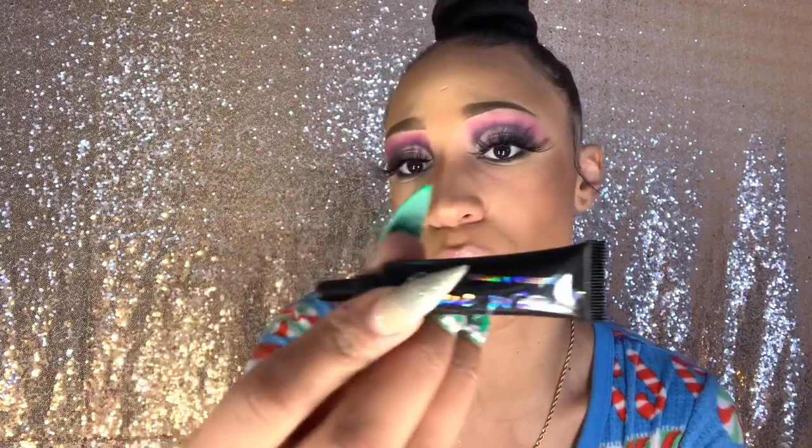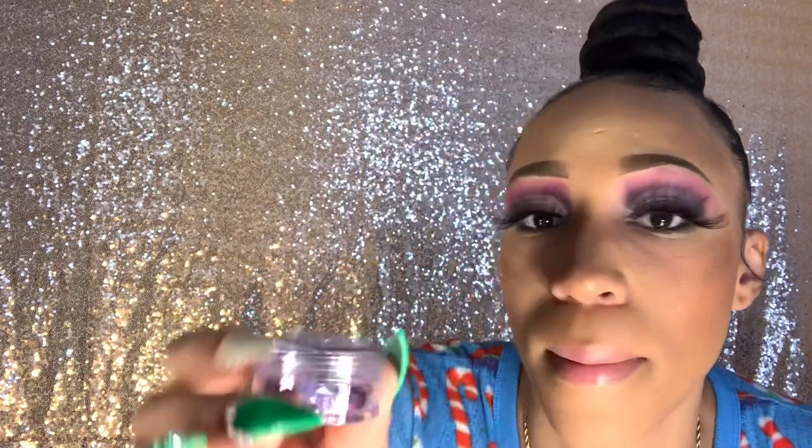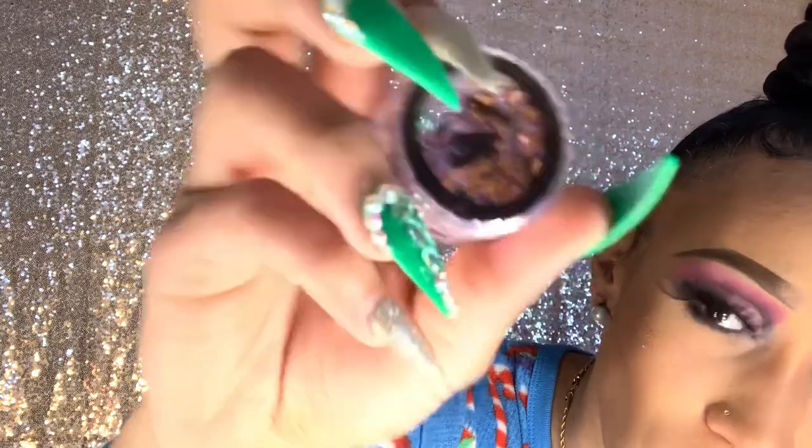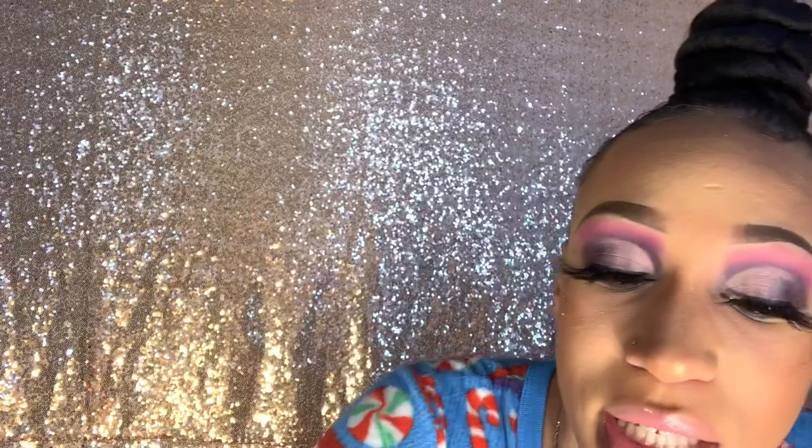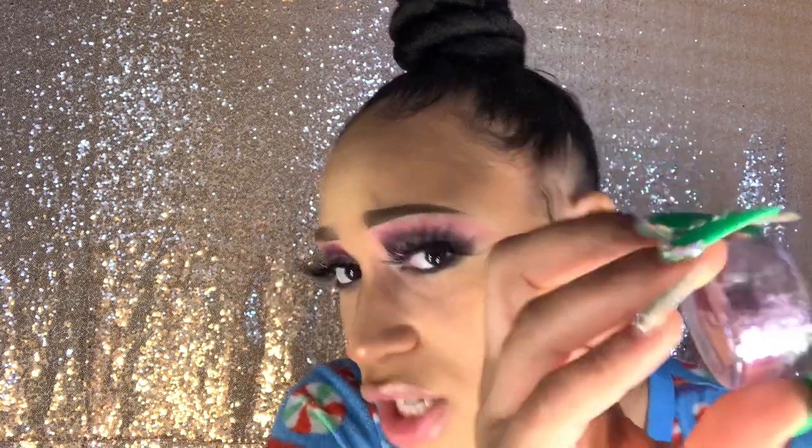And this is the glue primer, Smoke and Mirrors glue primer. This one is like a purple. Okay, and it's the same thing. I don't want to open it. It's the same thing, like little stars, really tiny stars, circles. It's another chunky glitter. It's not just like the loose pigments.